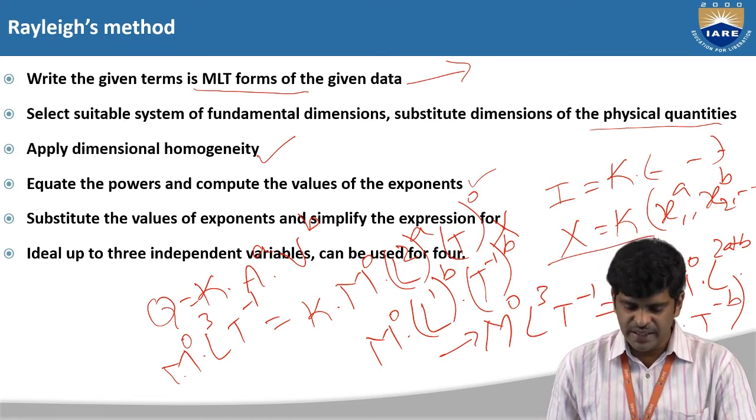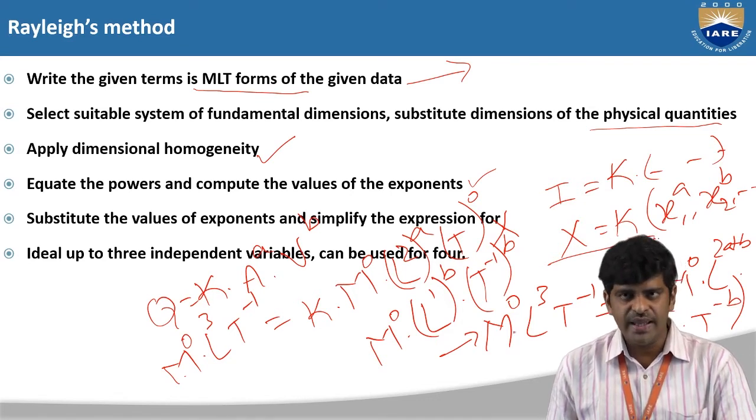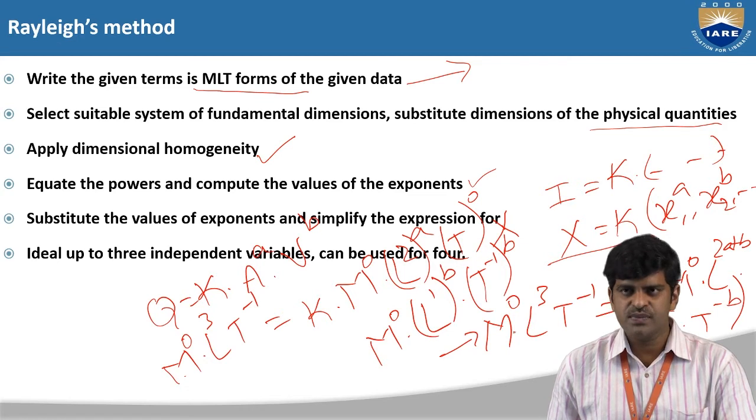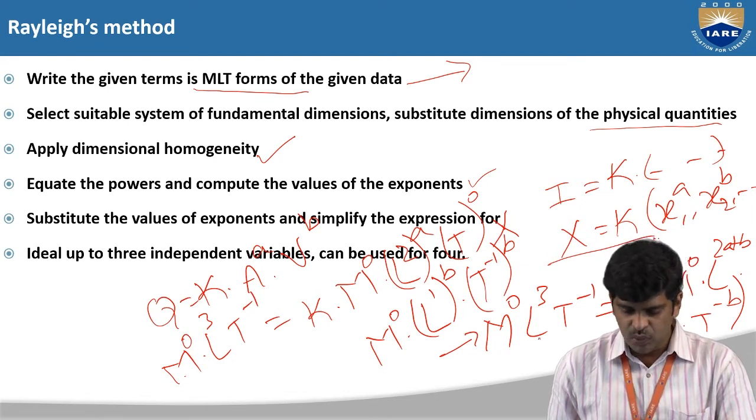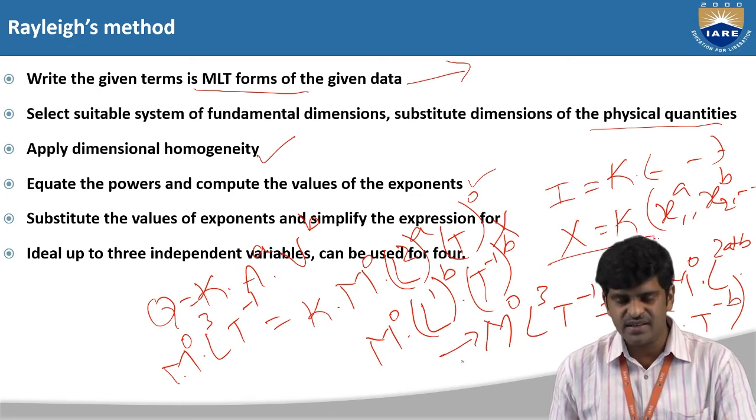So, therefore, we can equate the powers of the equation with respect to m, the powers of L with respect to L, and the powers of T also, since the base is going to be equal. So this is the application of dimensional homogeneity. Now see here, whatever quantities are on the left hand side, they have the same parameters on the right hand side also.